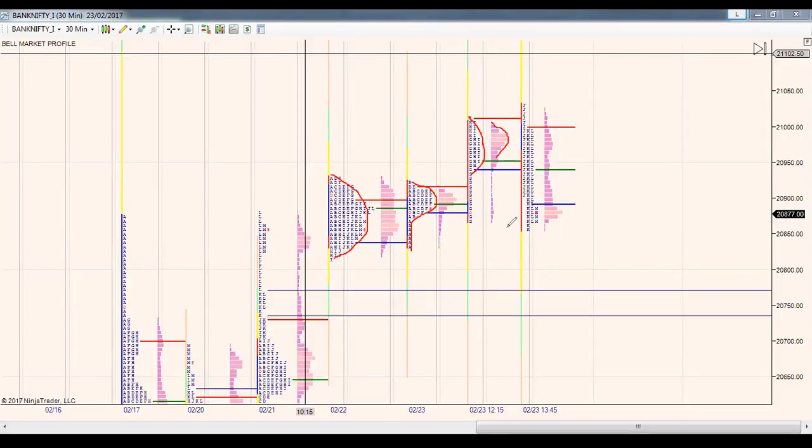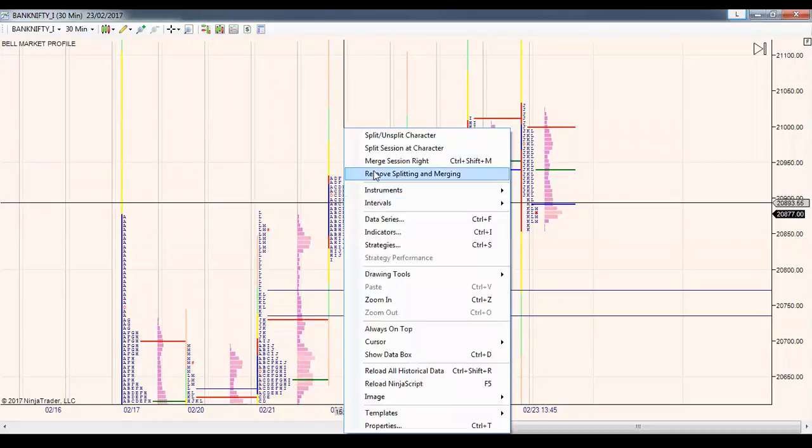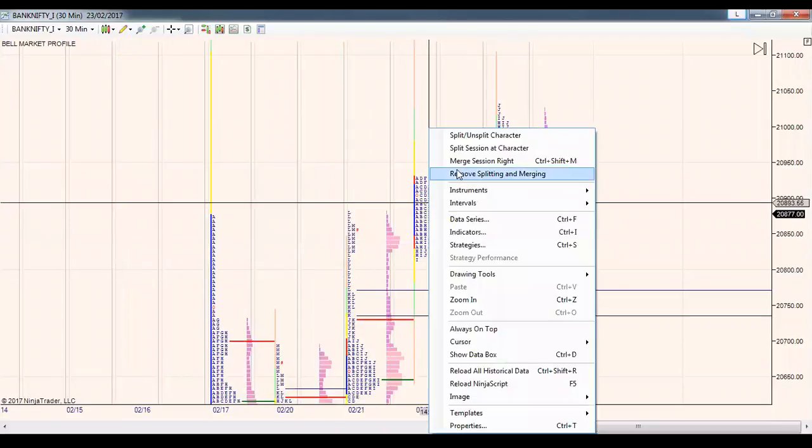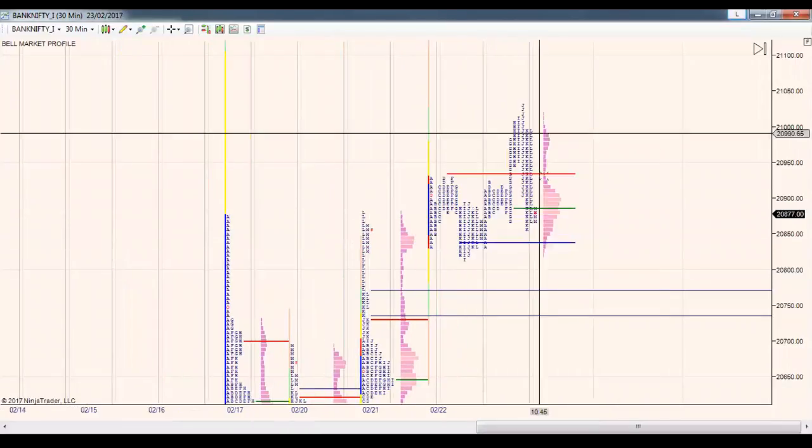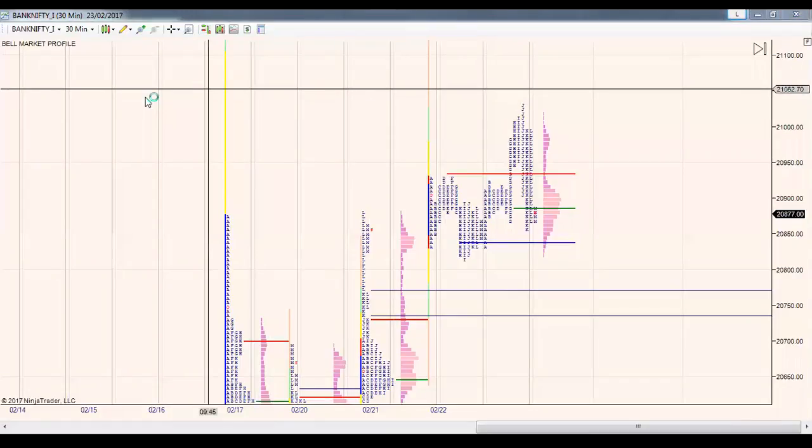But then one thing happened which stopped me from expecting much higher prices. What was that? For that I'll have to merge everything. So I'll merge this profile and split it and show you what I showed on Slack, that this particular D pattern was forming. Whenever this D pattern forms, immediately we know that the value is lower and prices are trying to move away from the value.